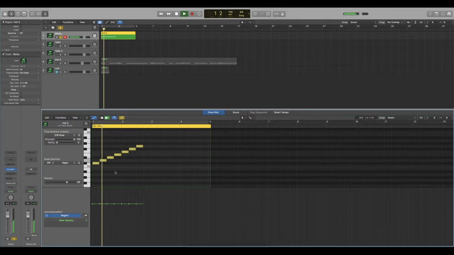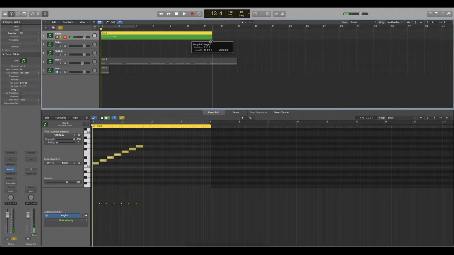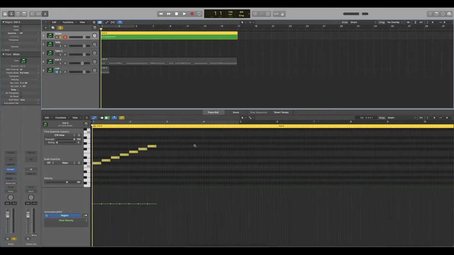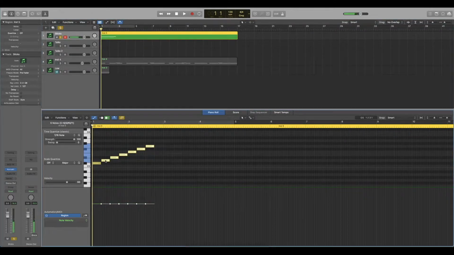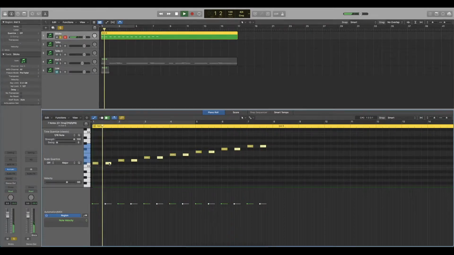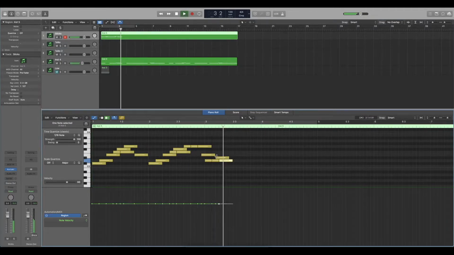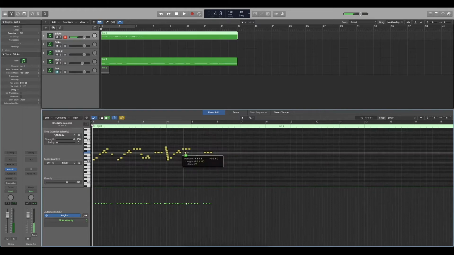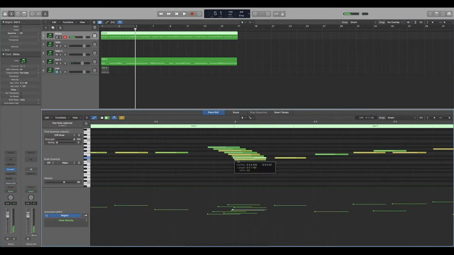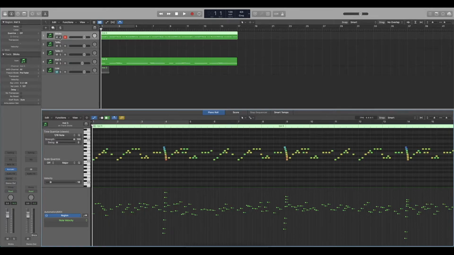So here's the sticks. What I want to do is try and keep time with these. So these are going to be our example of something like a metronome. So I could just quite simply drag all these out. That's a little bit boring, so let's change it up a little bit. Okay, so that's what we have now.